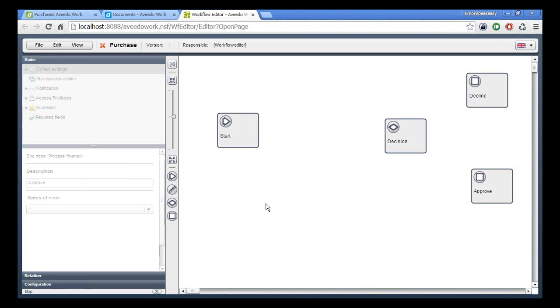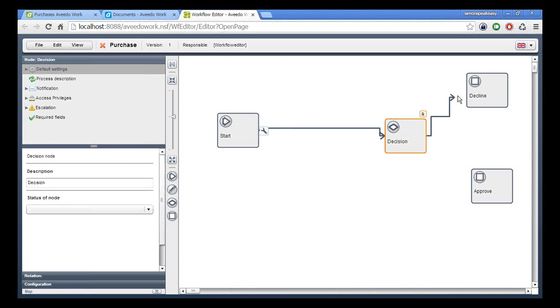Fantastic. Now we need to join the nodes together with relations, and relations are the path through the workflow process. And these can get very complex. I'll be doing something relatively simple today. So now we've established the path through the workflow.